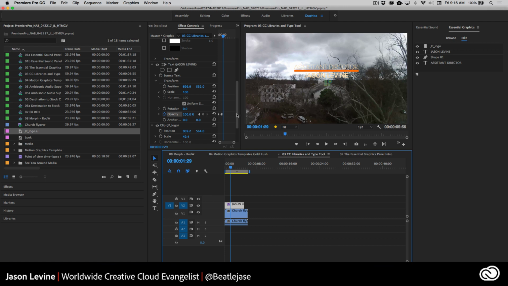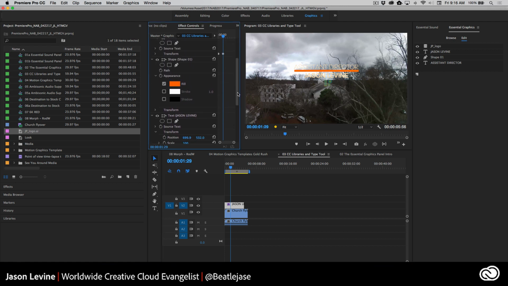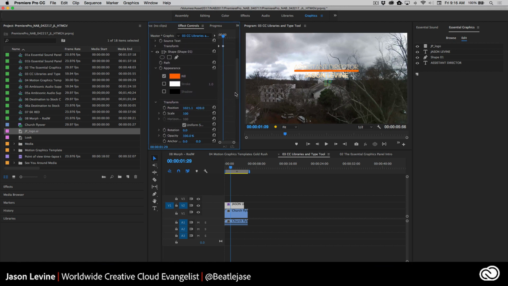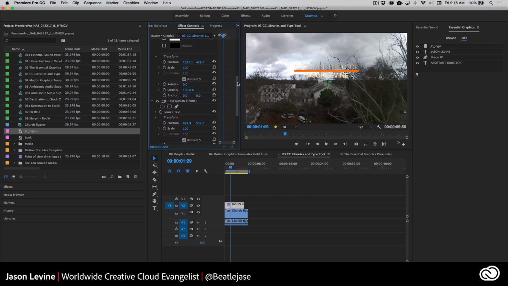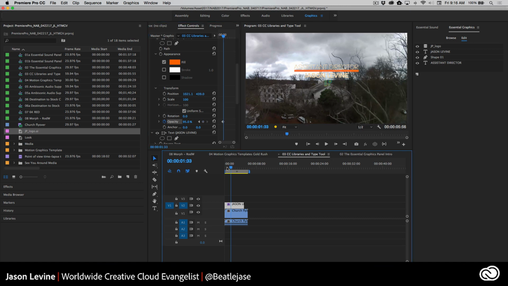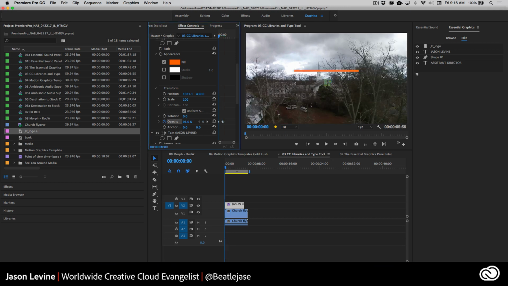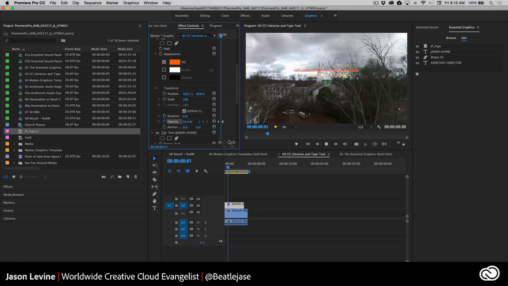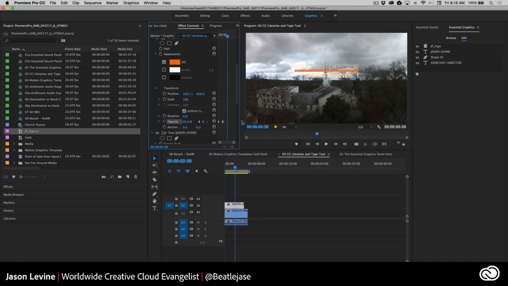Okay, and maybe even a little afterwards, let's go down to our shape layer here, and we'll do the same thing. I'm going to set an opacity keyframe. Now maybe I don't even want that to be 100%. Maybe I'll set it around 95. Wind this back down to 0. Okay, and now we've got some very basic text.